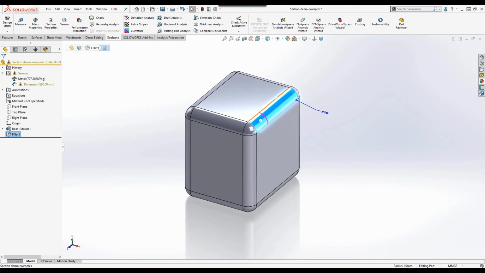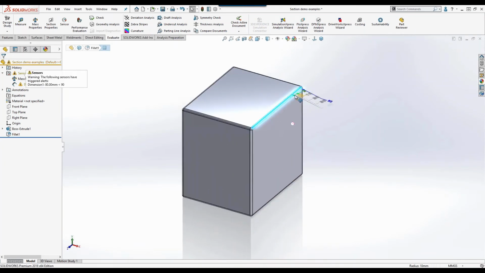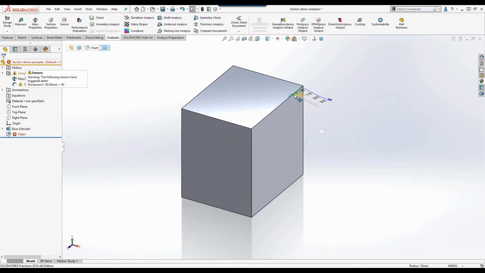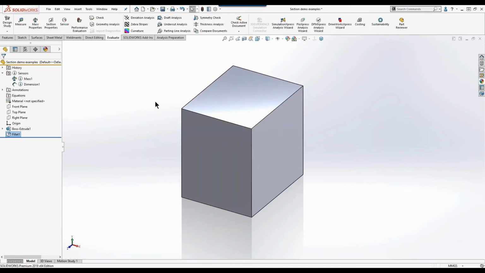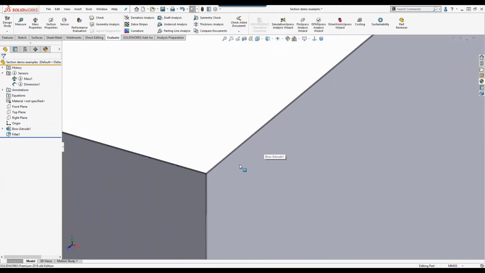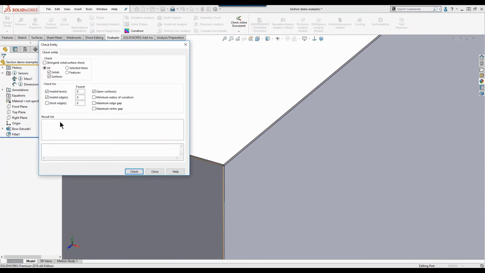Basically, if I make a change that's really weird or out of the ordinary, like changing to a super small radius here, so I'll make this, let's see if that works. So there's a radius there. You can't really see it unless you zoom right in. If you do the check entity, you can turn on different checkboxes, and some of these you can specify different limits on. I'll just turn them all on and see what I get.